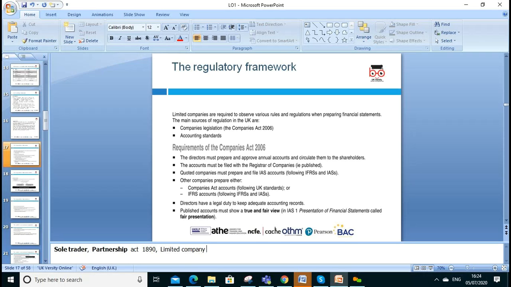You can start whatever kind of business you want as a sole trader. In a partnership, 2 to 20 people can come together and start a business. Limited company, no limit on it, and it has limited liability as well. We need to register under the Company Act, and we can find information about companies at companieshouse.gov.uk. IAS 1 is about the financial statements, how we prepare and present them, and that's throughout the world. If we follow one standard, that's called IAS, International Accounting Standard.